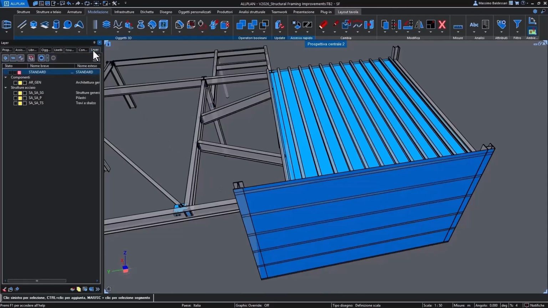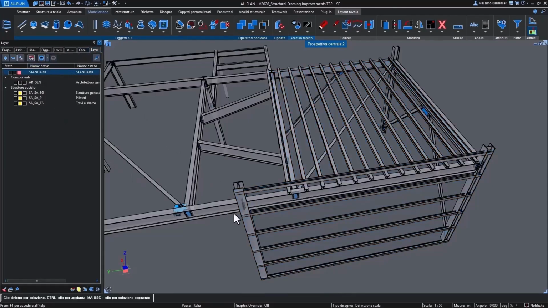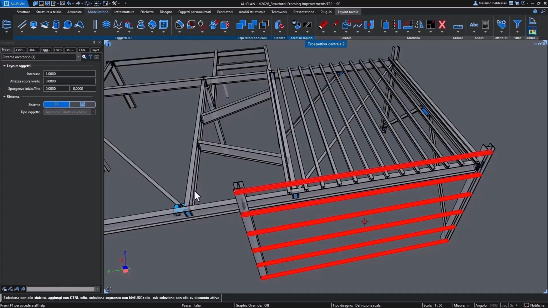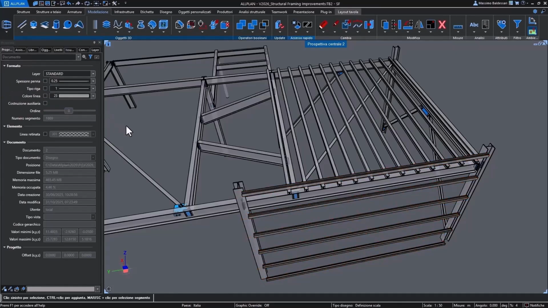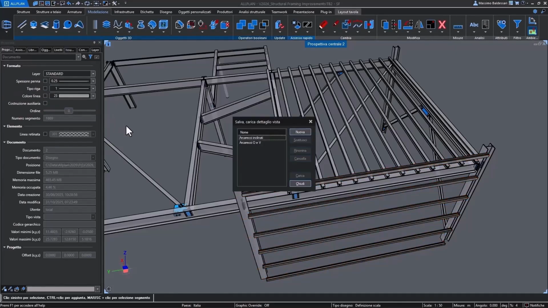No problem. Let's go back to the layer palette, hide the surface directly, select my structural system, and at this point I tell it that it should have a height, an offset relative to the surface I had previously selected. In precisely the same way as before, I can give it an initial and final overhang by using positive or negative values. So this way I can very quickly and efficiently adjust my system directly.